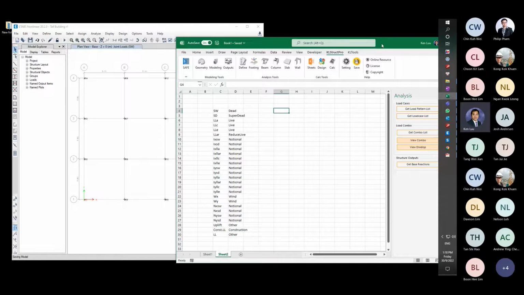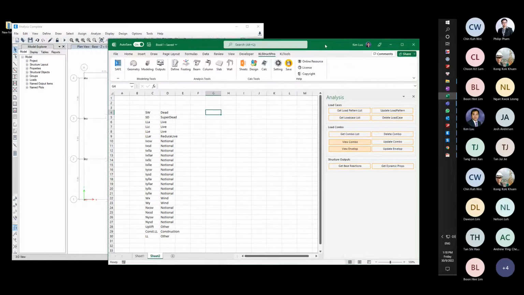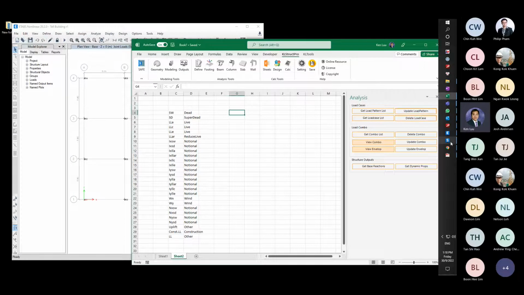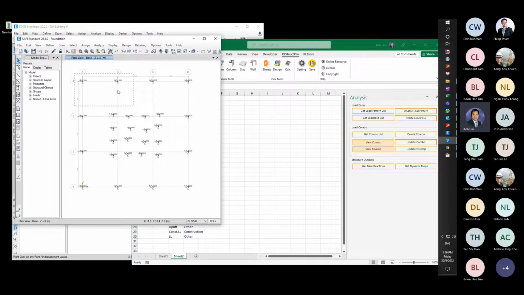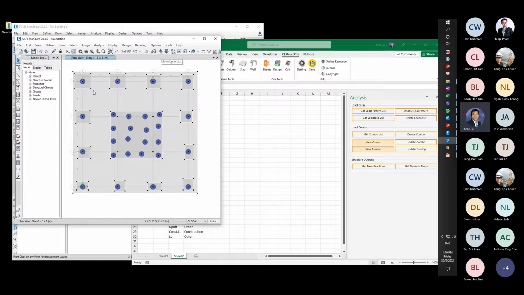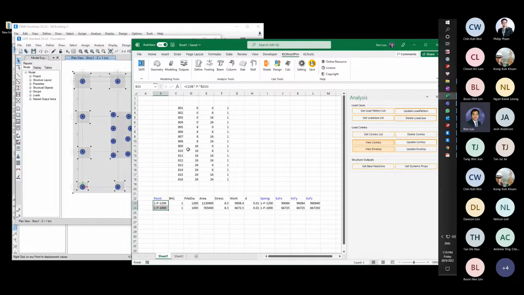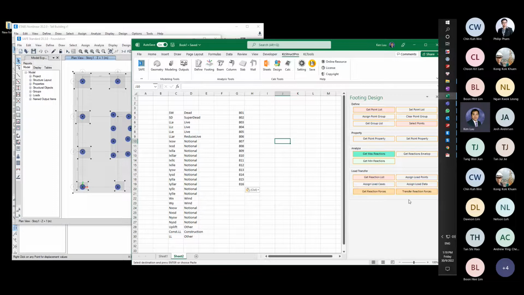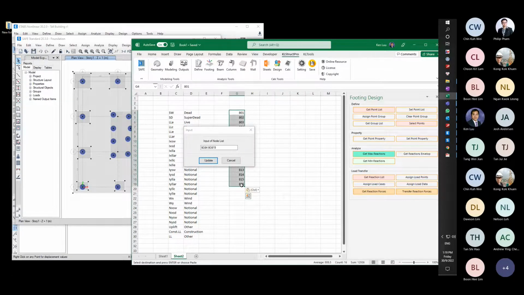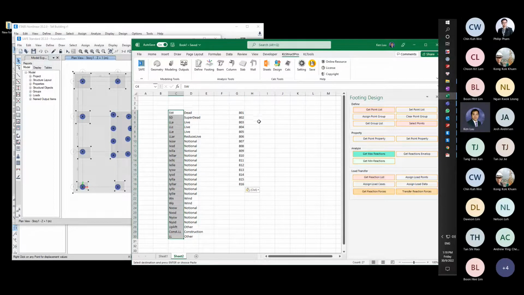Okay, and then here you need to do some setup. You go back to the SAFE model, and you select all of the nodes of the pile load. Previously we have this node name already, right? And now you copy this node name to this sheet, and then you do the same setup that you did previously with your footing. So you're going to assign a load point, and you're going to assign a load case. Now all the load cases are assigned already because they're the same. Then you go to your ETABS model.